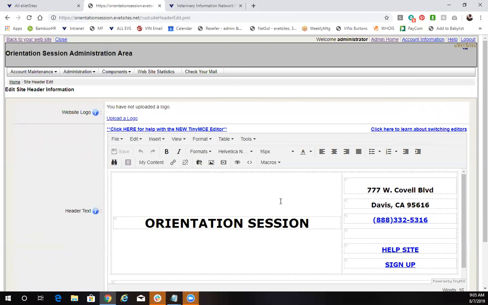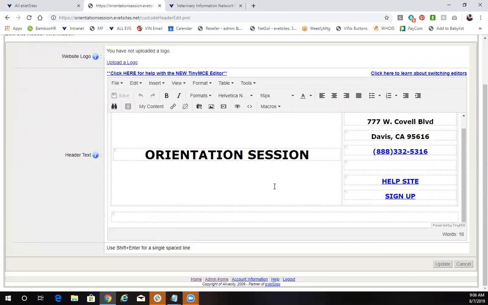This is where you can add photos. You can change the formatting. So all of that is controlled through this editor here. Obviously, anytime you make a change, you want to make sure that you hit this update button. But for the header, one thing that I did want to point out is what you want to include here.